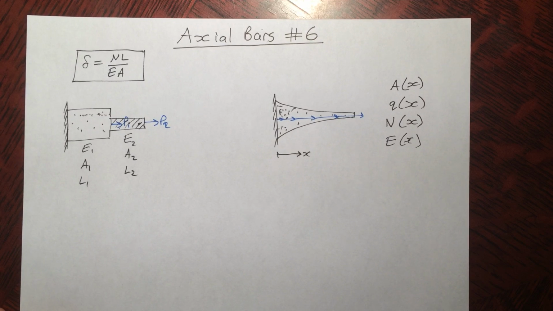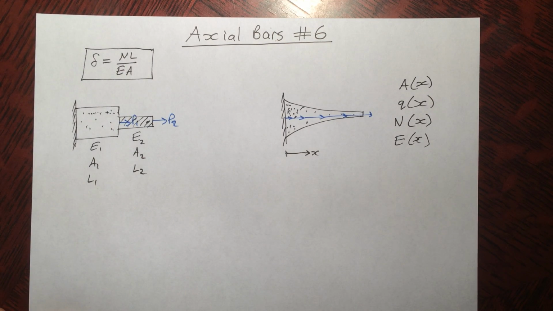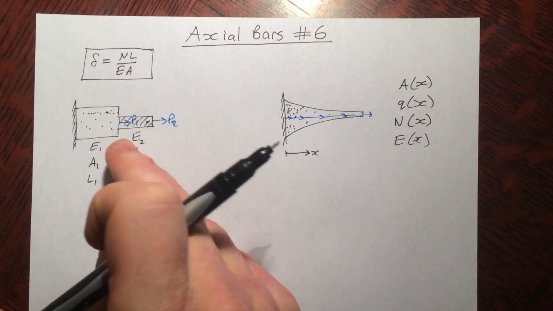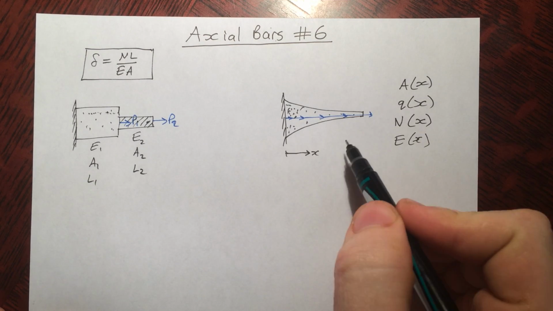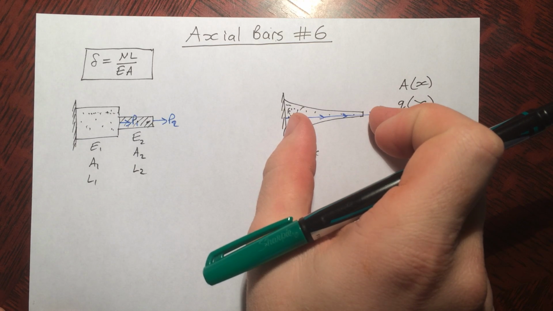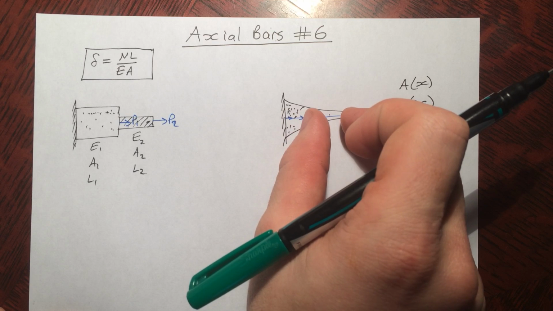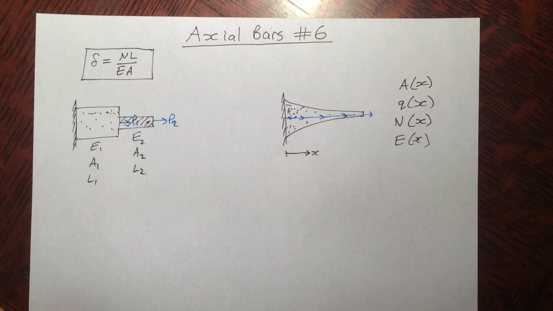Well, we're going to do it in the same way as we found it like this. Now you're probably wondering how we are going to do that, because everything is changing here, and here we had a section where everything was constant. Well, wait a minute, if we just use that idea, let's find a section where everything is constant. Now looking at this, nothing is constant. You can't take this piece and think it's constant. Well, what if we took a piece so small that all of these functions were approximately constant?